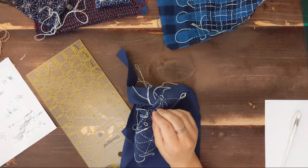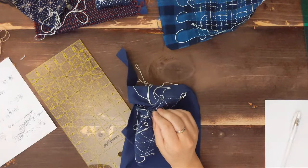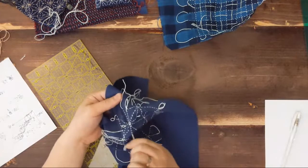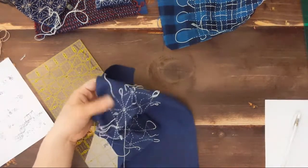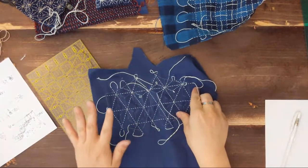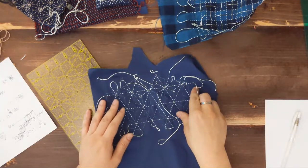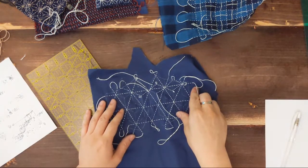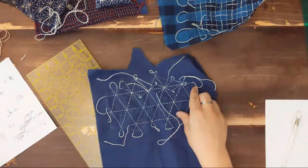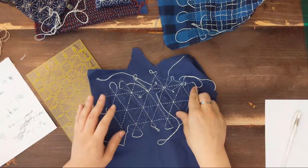Do you think they might offer Sashiko teaching? Do I think? Yes, that's a very, very common question. The certification is a very common question. Do you offer the certification? Do I offer the certification to teach Sashiko? The answer is yes and no.